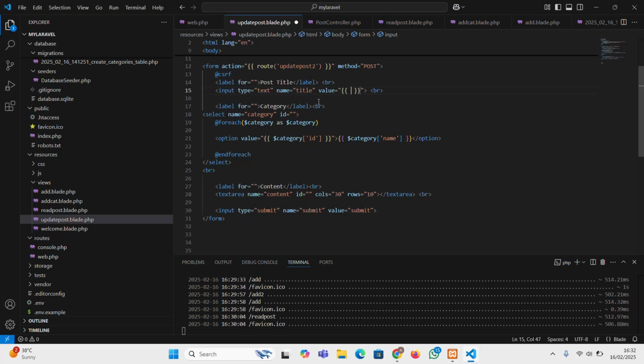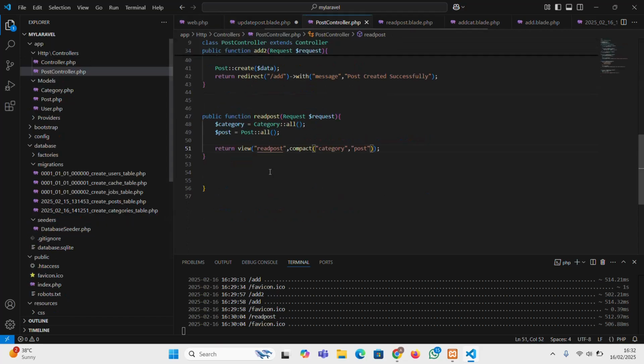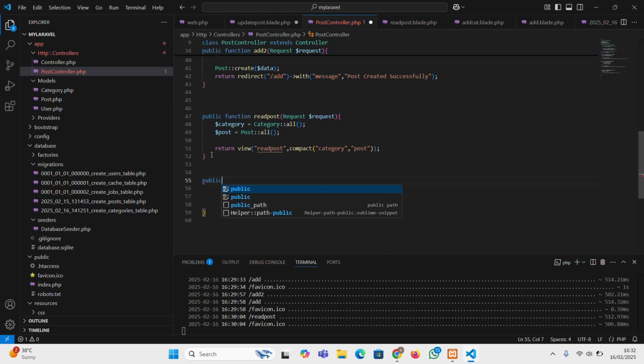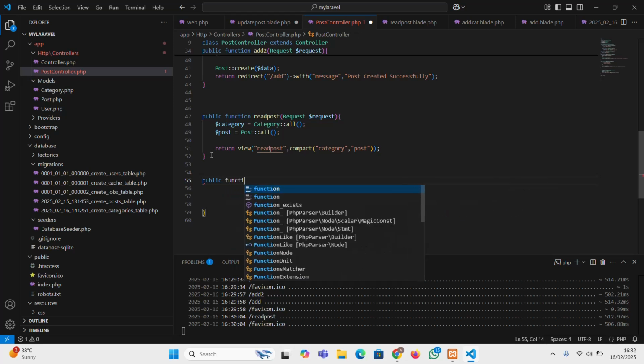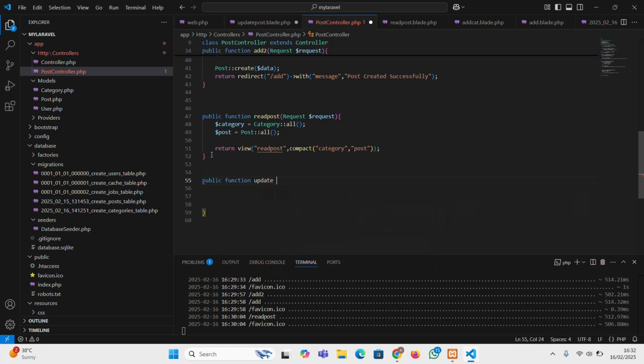Let me go to this post controller and set up the method first, so that I can determine the variable to use inside my update post function.